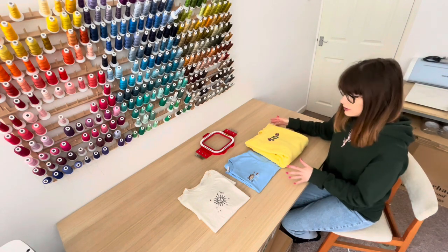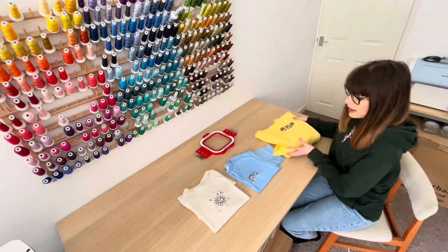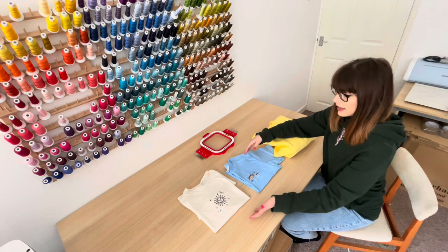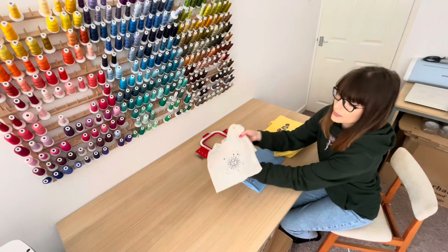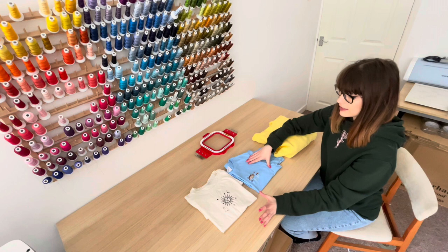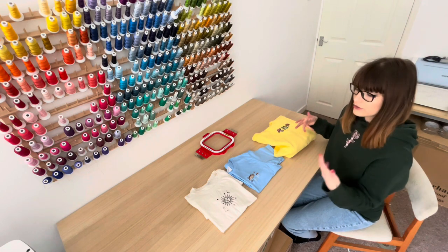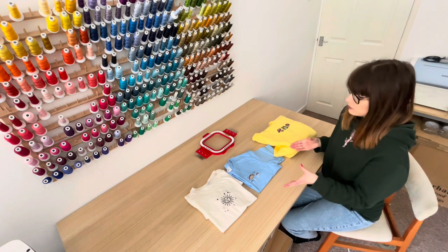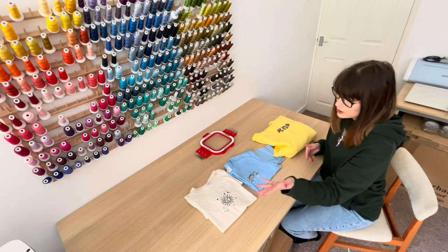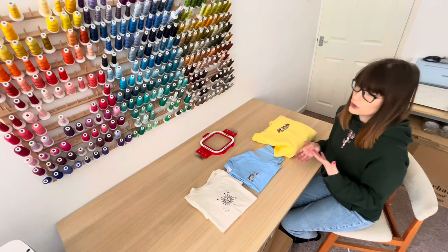I have some examples of embroidery in front of me. This one is on a nice plush hoodie and then I've got some embroidery on t-shirts as well. The t-shirts are a lighter material and you can actually see that some of them have quite a bit of puckering on them. These were two test samples I did, and this video is about how I prevent puckering in the future and what I need to do differently to get better results. At the end of the video I'm going to show a stitch out — a redo of this design — so you can see how the things I talk about work in practice.